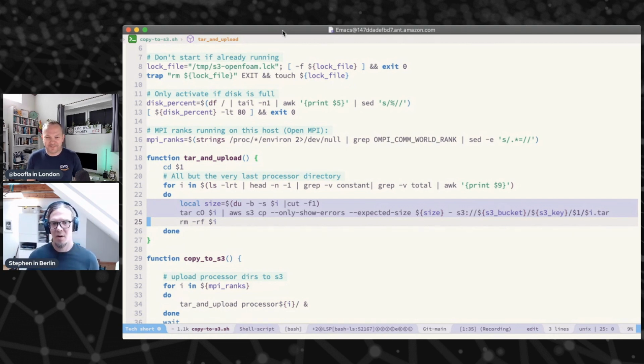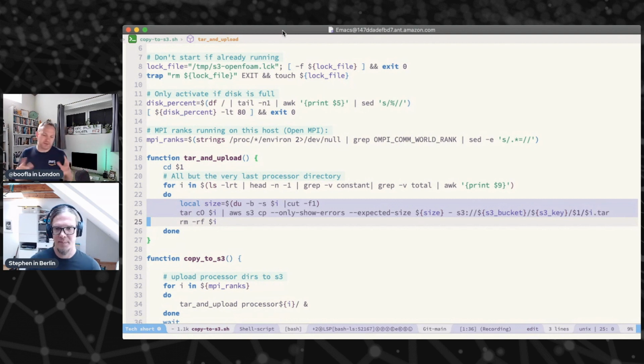Now, the only catch here, and that's the line above, is if this gets larger. I don't know what the limit was, but it was a couple of gigabytes. If that file gets larger, you have to tell it in advance how large the file is going to be. So that's why you do this du. I was going to ask about that. Right, this is so that S3 knows, okay, this is the size I'm expecting, and this is how I have to do the upload to get maximum bandwidth for that upload.